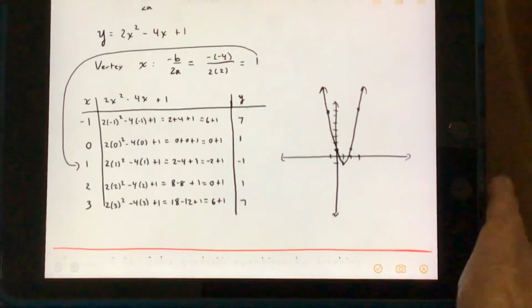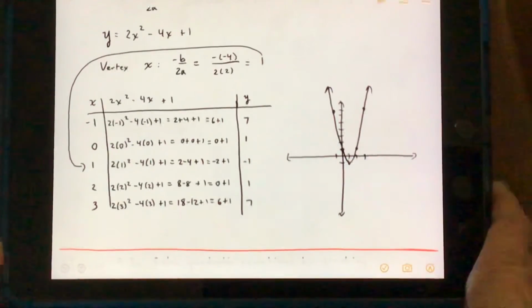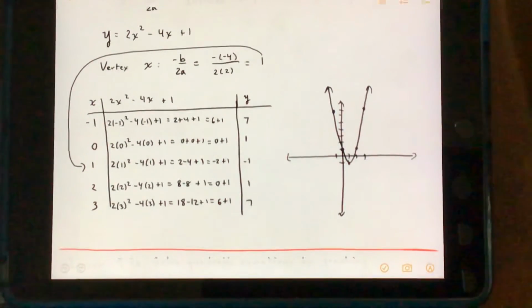So our next step is to adjust this a little better so you can see it now. We will make our table of values with our x coordinate 1 for our vertex. We will pick two values of x smaller than 1, so we'll choose 0 and negative 1 in our table of values. And the other x values we'll choose for our table of values will be two numbers bigger than 1, so we'll choose 2 and 3.